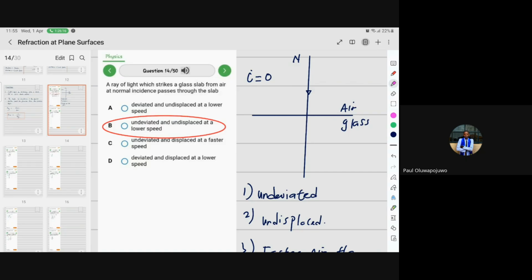You know what displacement is now? There will be a movement, isn't it? You get my point now? But since there's nothing like that, it didn't bend, it was just moving in a straight line. Remember, a body at rest or a body traveling in a straight line will keep traveling in a straight line unless acted upon by an external force. Do you get the point now? So the light doesn't bend. R equals 0. Exactly. Incident also equals 0. So nothing happens. Is that okay, Paul?